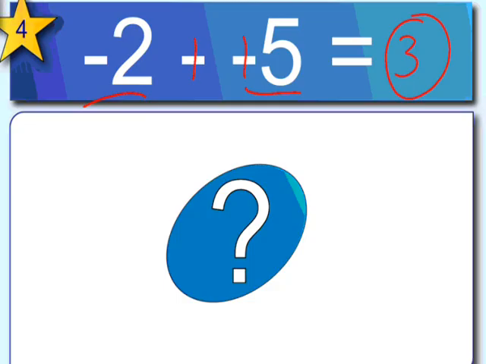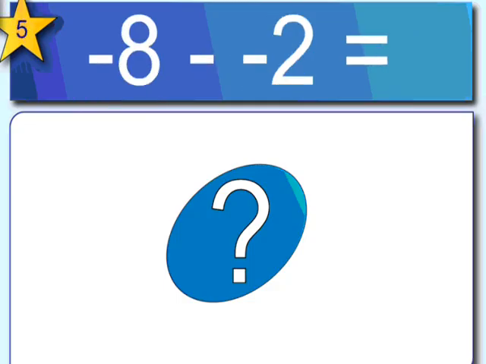And let's do one final question here. Negative 8 minus negative 2. Much easier to turn this into addition. So I'm going to add the opposite. You always take the opposite of what comes after the negative symbol, the subtraction sign. So a negative 8 plus positive 2 would be negative 6. And that is how you turn subtracting integers into adding integers questions.